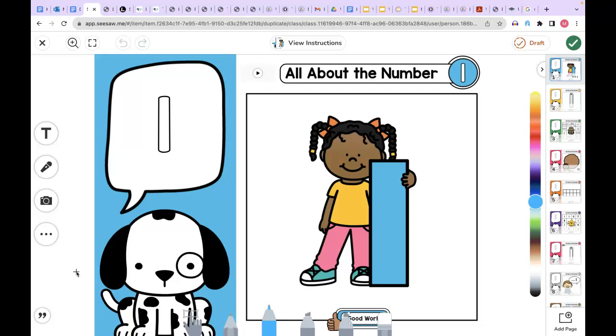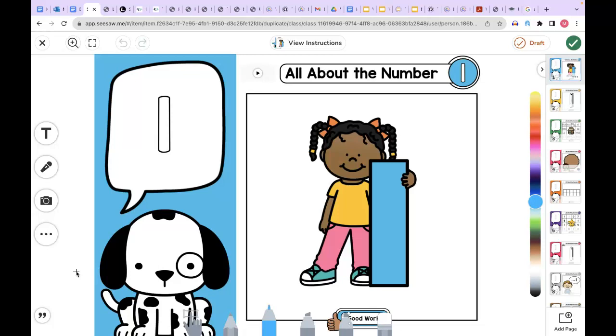Basically, for all of the Seesaw activities that the students have to complete, once they log into their student account, on the right-hand side of the screen there'll be a light bulb button that they'll click on. That will show all the activities that have been assigned to them on that account. They'll want to hit the green Add Response button for whichever activity they're doing.